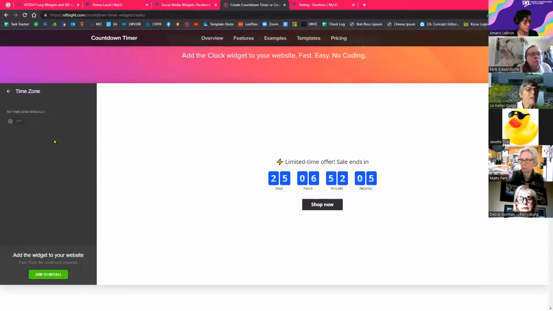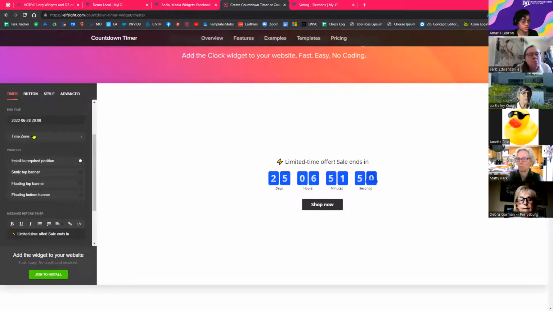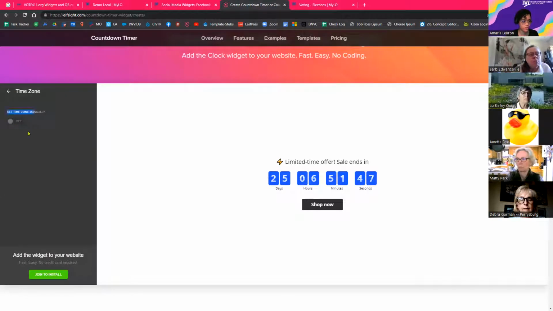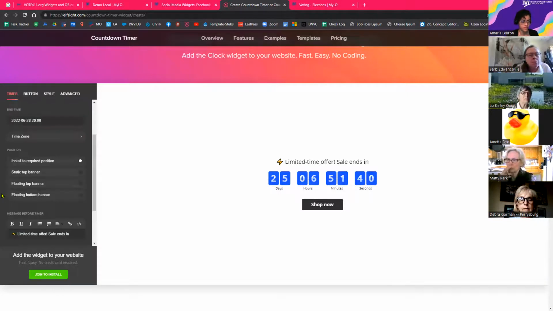Set time zone manually. So what I can do is rely on the browser's ability to check the time zone of the user, and I can just leave it off. If I turn this on, I'm going to have to set it manually. Let's just test it out with it being off and see.